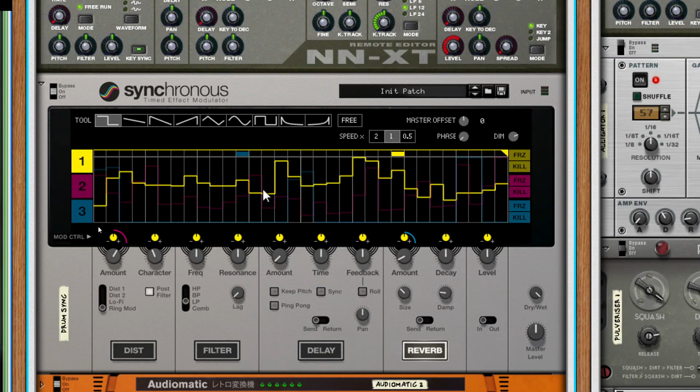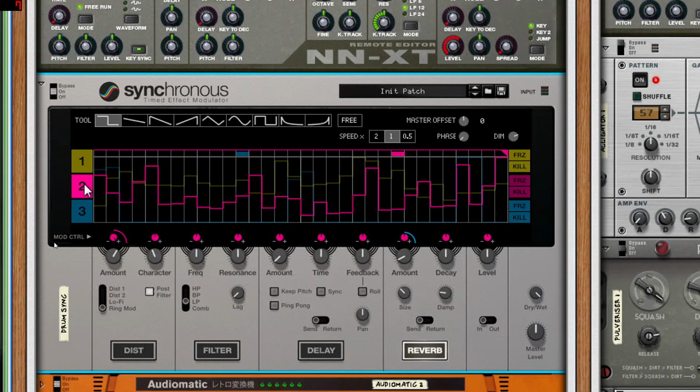Just to note it while we're here, the Synchronous is doing a few other things as well. CV2, I've drawn another random cityscape here. It also happens to be controlling some ring mod distortion, which I had unactivated before, but I'm turning it back on now. It's nothing crazy, but it adds a little something. There you can kind of hear it.